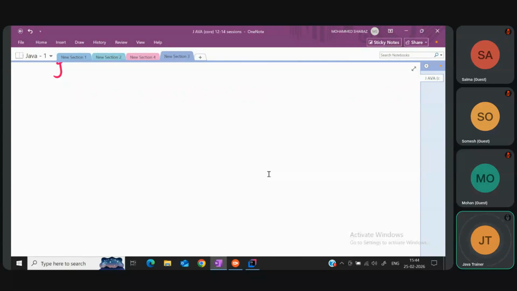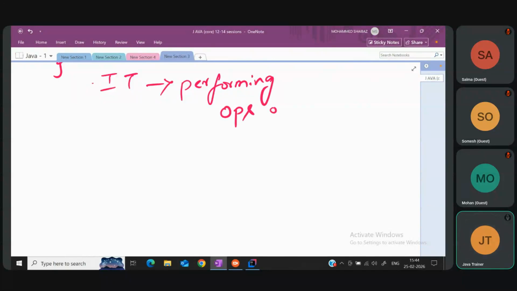As we have discussed, information technology means performing operations on data using some technology. Here our technology is Java. Okay.